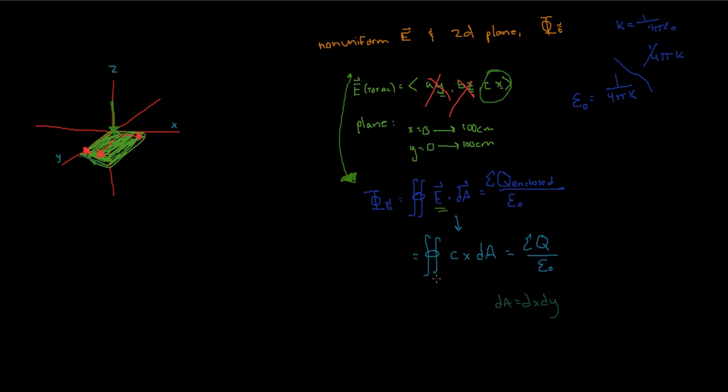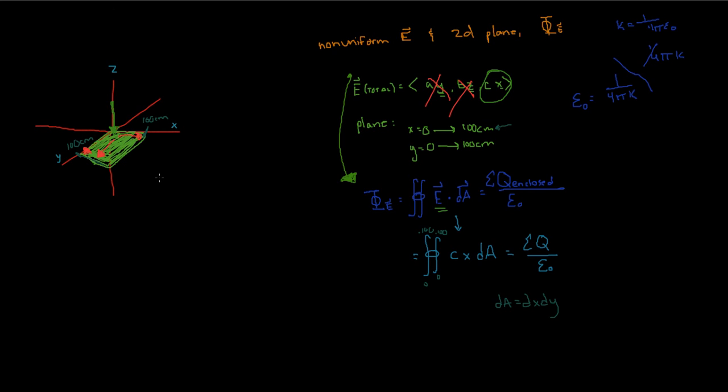And now for our limits for the integral, we need to define how far into the x direction we're going and how far into the y direction we're going. So if this is the integral for x, because we'll have dx before dy, this would go from 0 to 100, and that's coming from here. At this point, we're at 100 centimeters in the x direction, and at this point, we're at 100 centimeters in the y direction. So then this would become 0 to 100, except one thing. We need to convert the centimeters into meters. So that would just be 0.1 meters and 0.1 meters. So make sure to convert the unit.